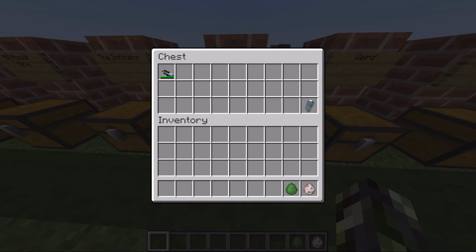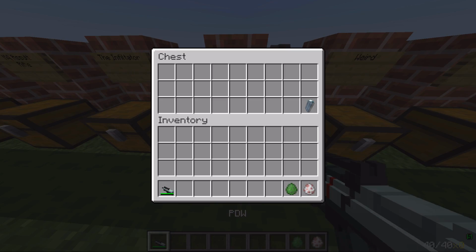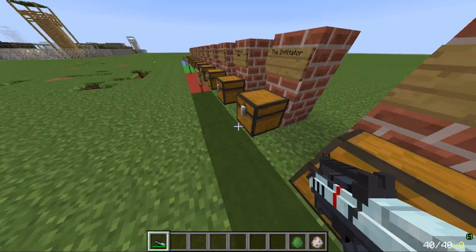So the next gun is called the PDW. It is crafted like this. You need a carbon barrel, carbon receiver, carbon gun stock, and an advanced magazine, which leads me to my magazine, what type it has. It's an advanced magazine.